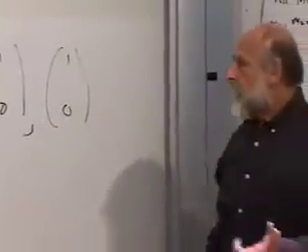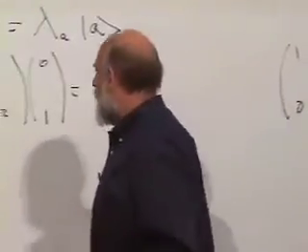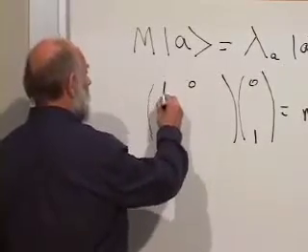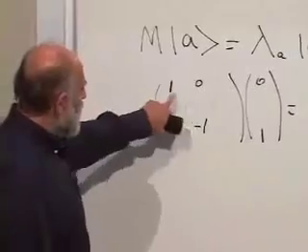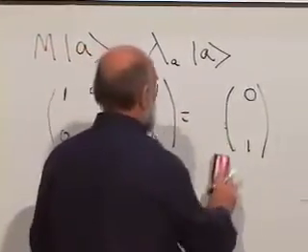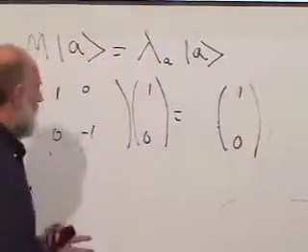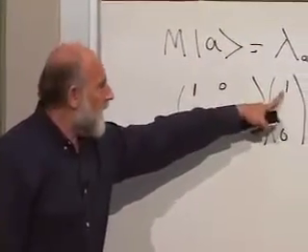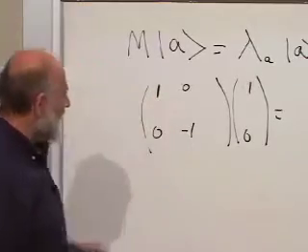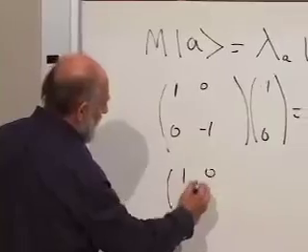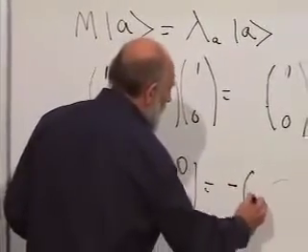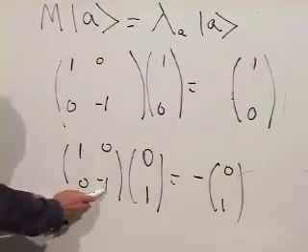For example, if I'm interested in up, down, and the spin of an electron, I might describe it by a matrix with a 1 and a minus 1. Then the eigenvalues would just be 1 and minus 1. The eigenstates would be 1, 0. That's a correct equation. All right. So the state with the electron up is an eigenvector of a certain observable, which is represented by a matrix. Right. And the other eigenvector is 0, 1, and that is equal to minus 0, 1. The minus comes from this minus sign over here.